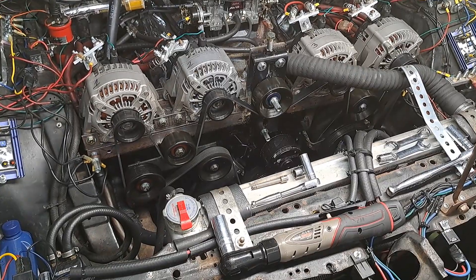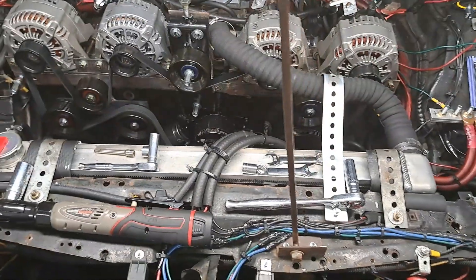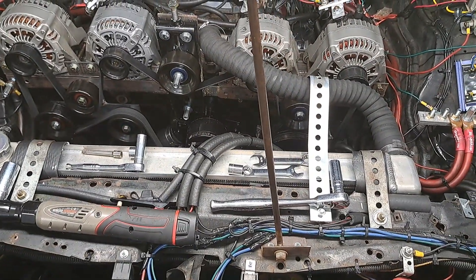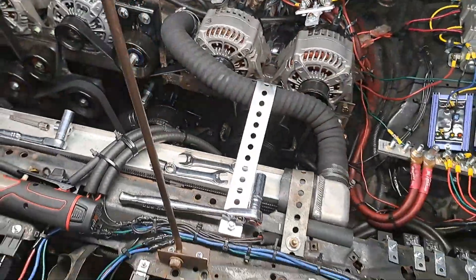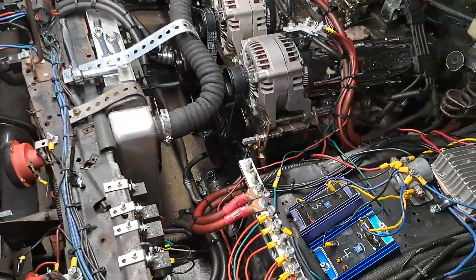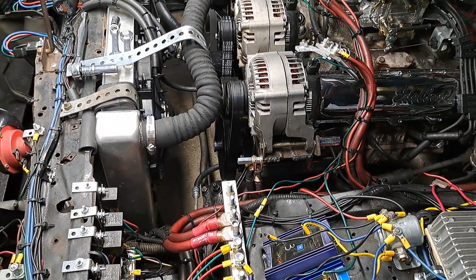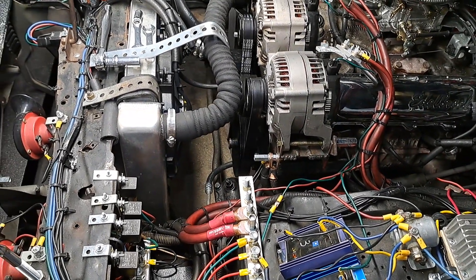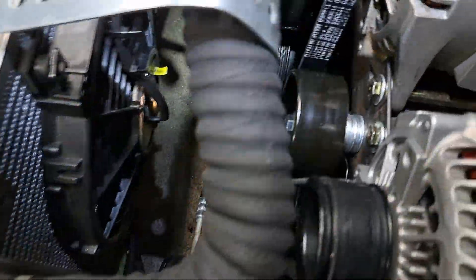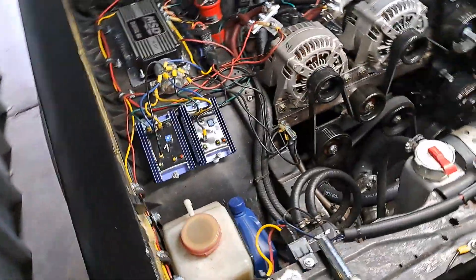I kind of thought some pulleys was off, because I've been using that laser tool, and it was lining right up with most of them and off a little bit with the power steering pump and the crank. But it's actually all lined up. I've got to step an idler pulley back one spacer, and an alley pulley forward one spacer.